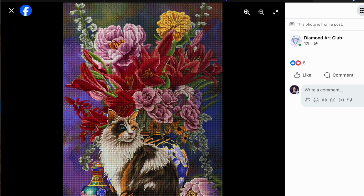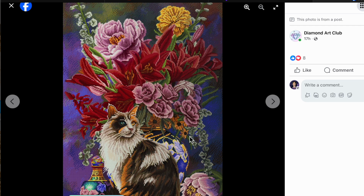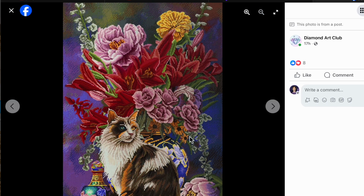I love the flowers. I love all of this purple on the left side in the background. That just looks really nice. I love the vase in the bottom left that's teal with a bunch of floral design on it. That's just going to look so beautiful.